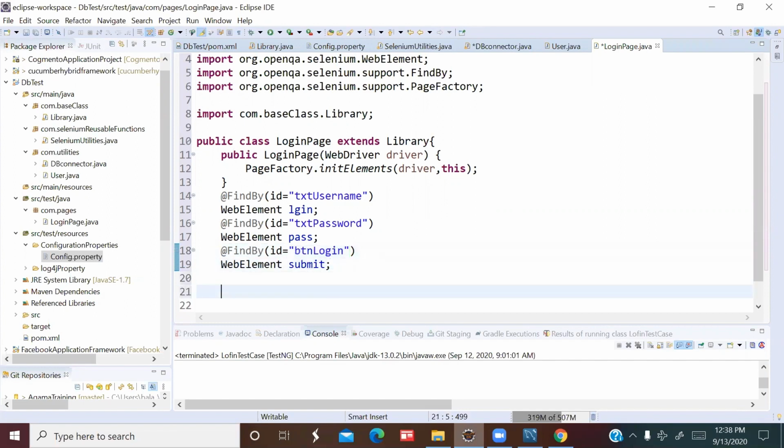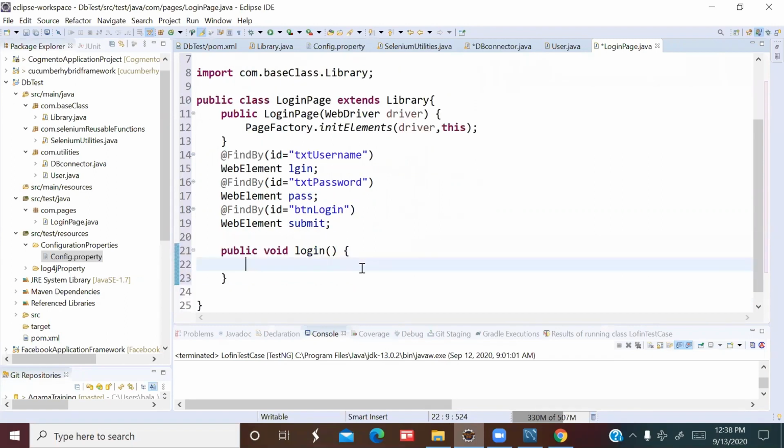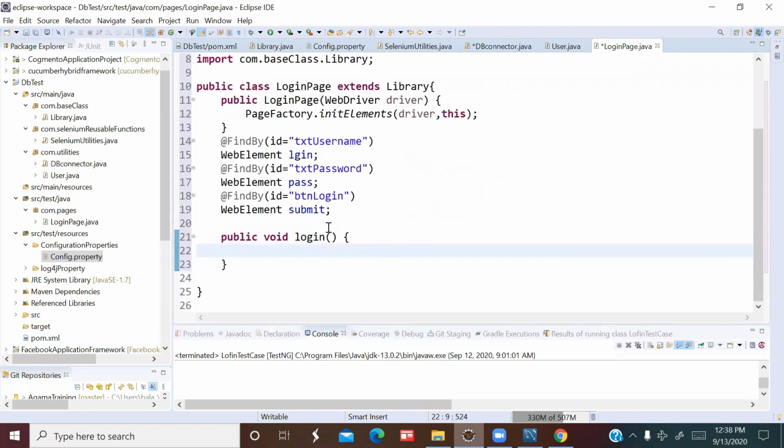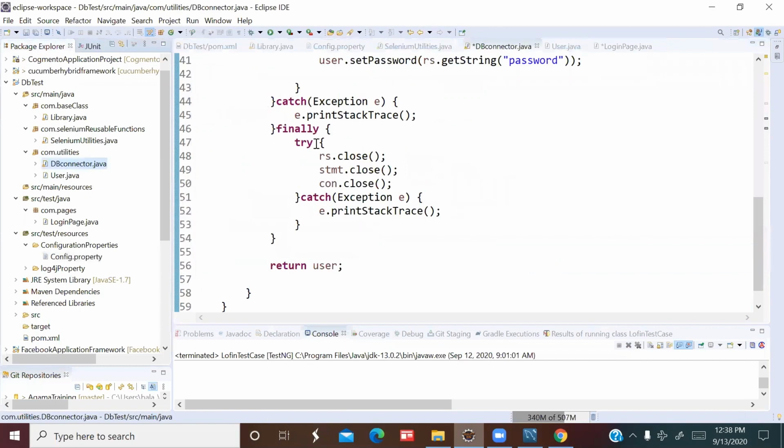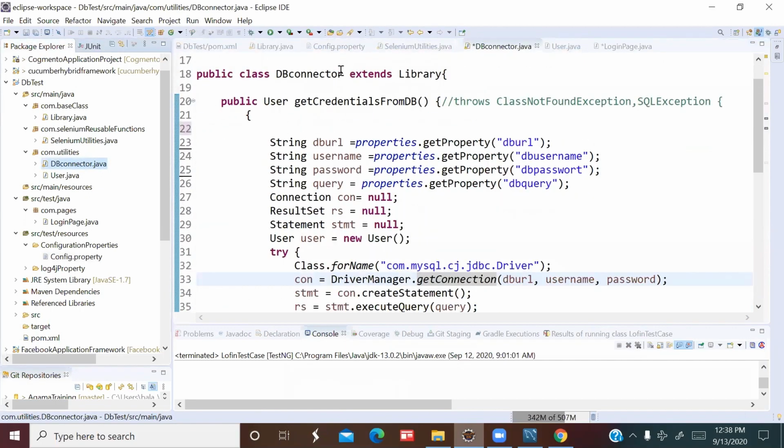Now we'll create a method. Now we'll create a reference: DBConnector equal to new DBConnector. We'll use the class DBConnector and create a reference.